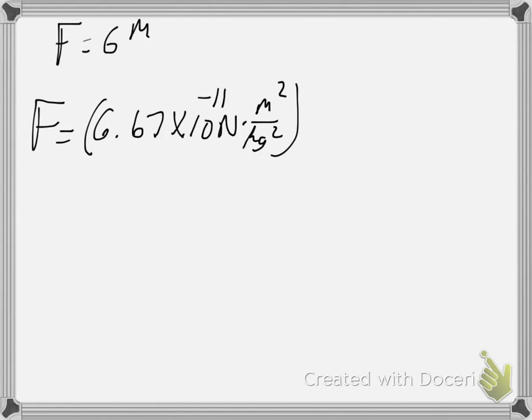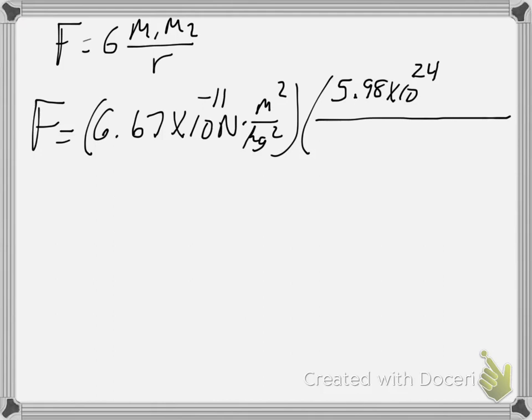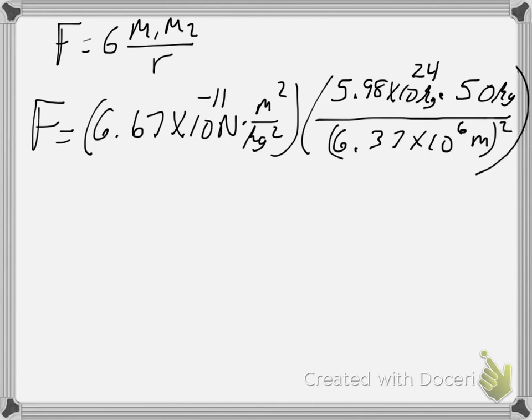And I'll just write it up here, the equation, so you can see what I'm filling in as I'm filling it in. And this is going to be multiplied by 5.98 times 10 to the 24 times 50. And this is going to be divided by 6.37 times 10 to the 6th, and that is squared. So that's a pretty big calculation. Now, you probably don't want to do this all at once in your calculator. What I would do is take 5.98 times 10 to the 24th and multiply it by 50, and then divide it by 6.37 times 10 to the 6th, and then divide it again by 6.37 times 10 to the 6th, and then multiply that result by 6.67 times 10 to the negative 11. If you do, I promise you in your calculator, you'll get 490 newtons.